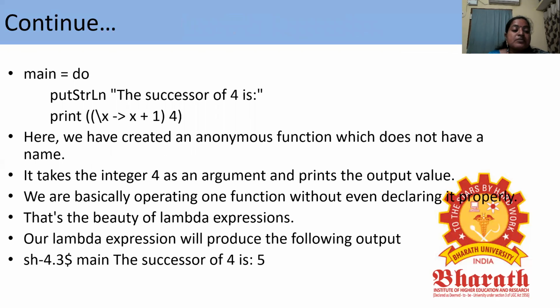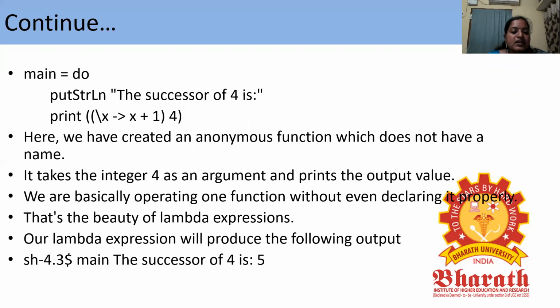So this is the example for the lambda function. main = do putStrLn "The successor of 4 is", and then instead of writing a separate function you can use the backslash symbol: print ((\x -> x + 1) 4).